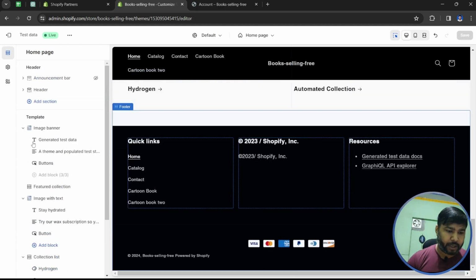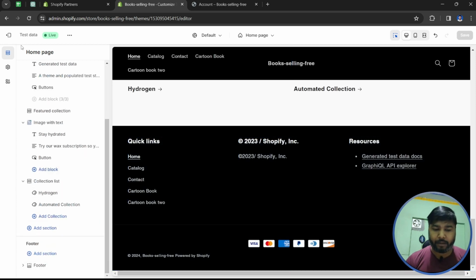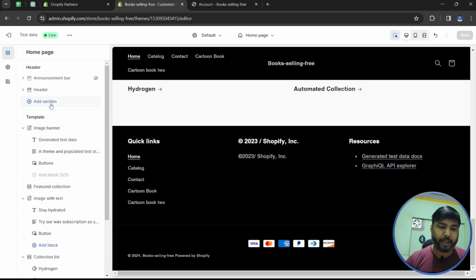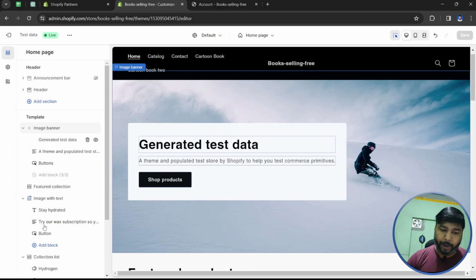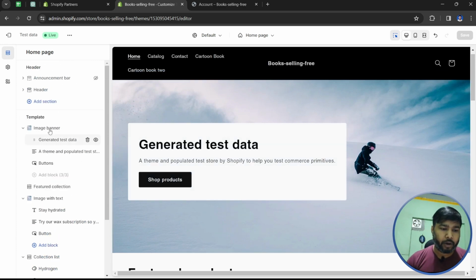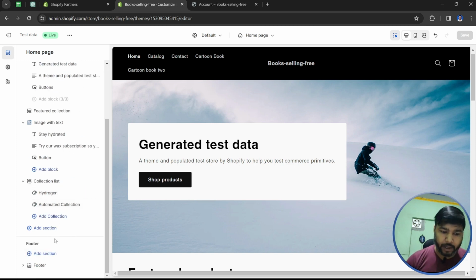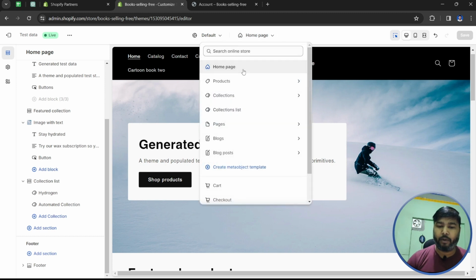Here is a footer and here is a header and the middle part. When you change anything in the header or footer, it will apply to the entire store. The middle part depends on the template. Here you can see a line, below this line and above this line, it changes according to the template, like the home page template.